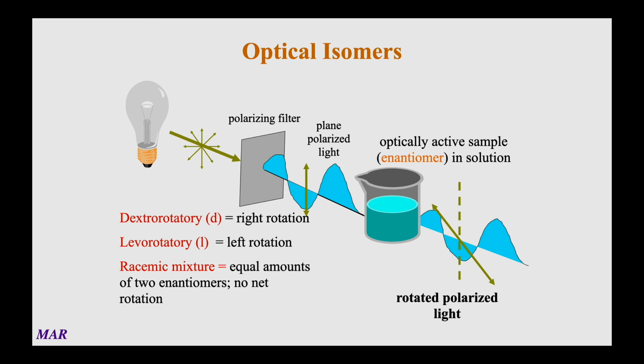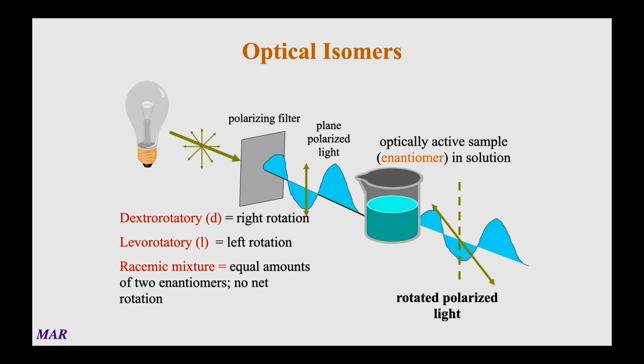They use a lot of terms in enantiomers and chiral systems. They use what's called dextrorotatory and levorotatory, and those get the symbols D and L. D means dextrorotatory, it means that the light is rotated to the right, and levorotatory, which is left, means that light is rotated to the left.